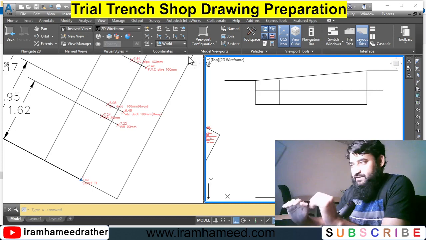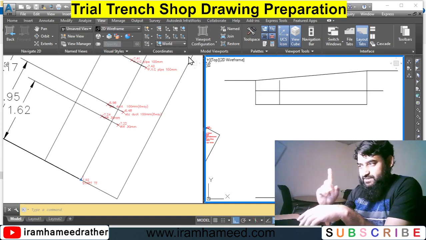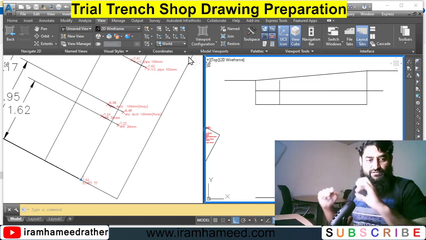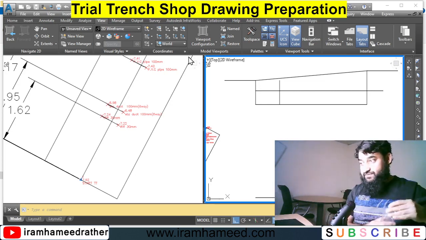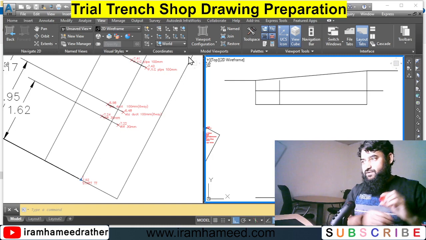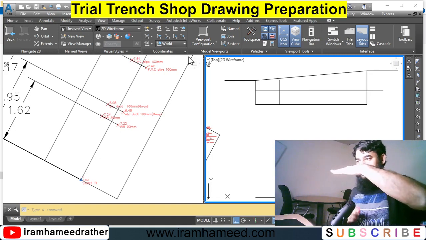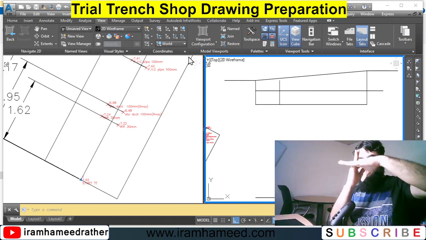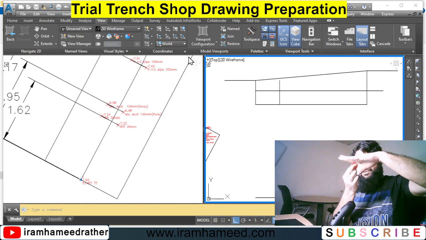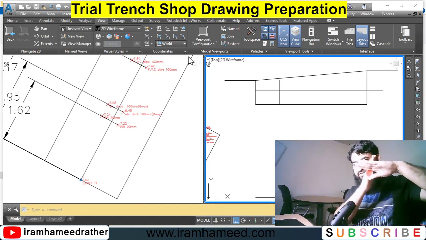This crossing point, this vertical and horizontal line, where it is crossing, this is the top of your circle. Okay, so you have the crossing horizontal line and you have this vertical line. So exactly at that location your utility is here. Okay, I hope you can see this one.